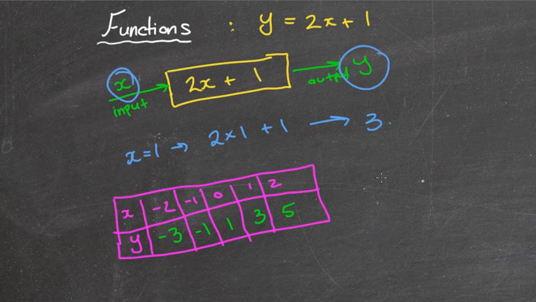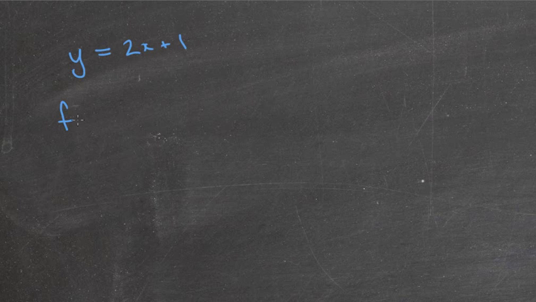So, let's have a look at function notation. Very similar to what we're looking at at the moment. We looked at the function of y is equal to 2x plus 1. Well, the way they write it, they start off with f, referring to function, and they put in brackets the thing that they will be substituting in. For the one above, obviously where we were substituting in, the x values. So what they do, they put the x in here and they would say it's equal to 2x plus 1.